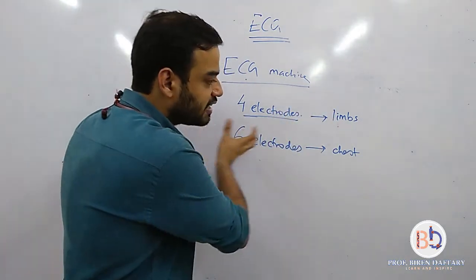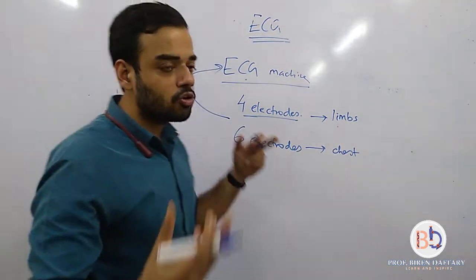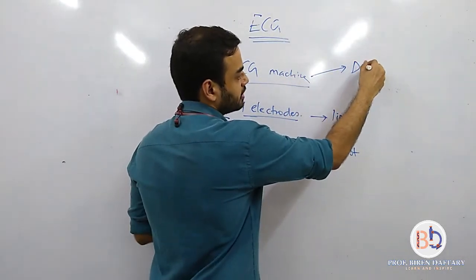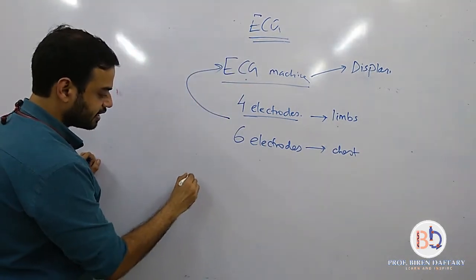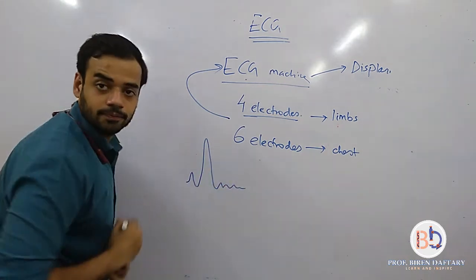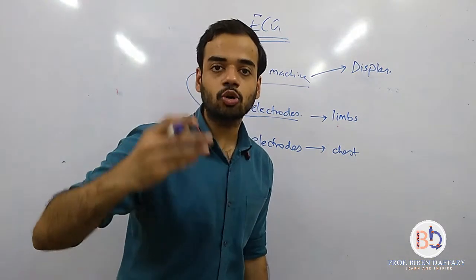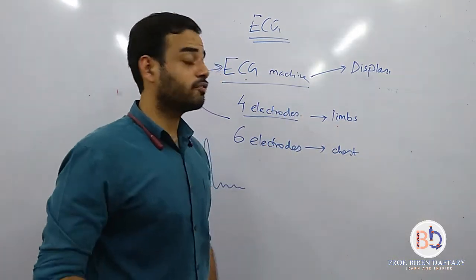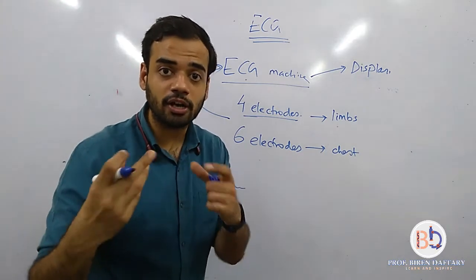And together all these electrodes will take the impulses into which machine? This ECG machine. And how will you come to know what is happening, how your heart is working? So there is a display to this machine. And on the display if you see, you will see these kind of structures. This kind of a display is called an electrocardiograph. Some of the machines you can see on the display, some of the machines you can also print on paper, that is called an electrocardiogram or electrocardiograph.